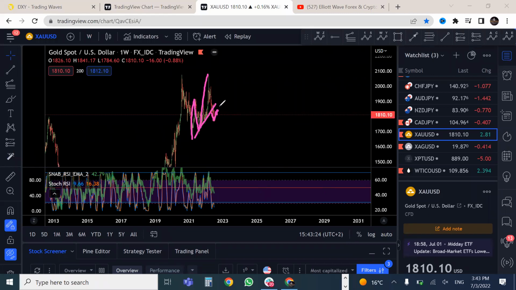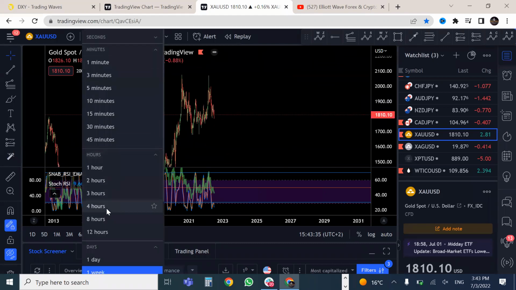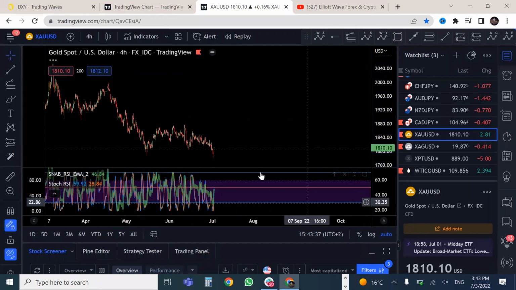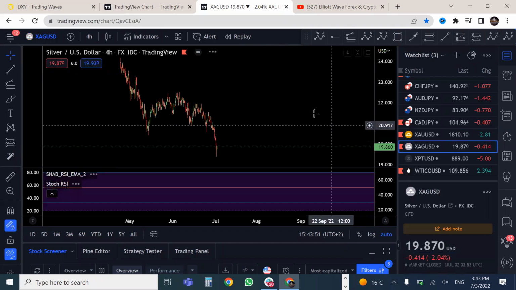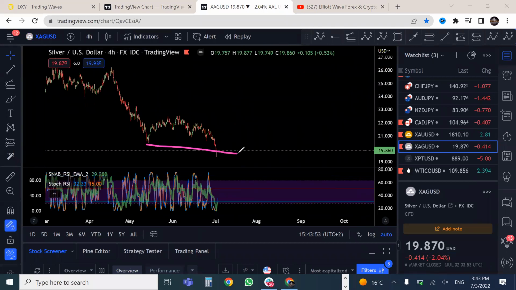We've got this one pulling back here. We'll go into that on the 4 hour. We're looking for it to come down around this level and make a push to the upside. Let's go to the lower degree, 4 hour again. That is the structure. This is just the 1, 2 possibility for this one to come to the top and for this to drop. Right, silver. Silver has already broken below this. So if gold does not pull back, silver can just do this and then we drop some more.